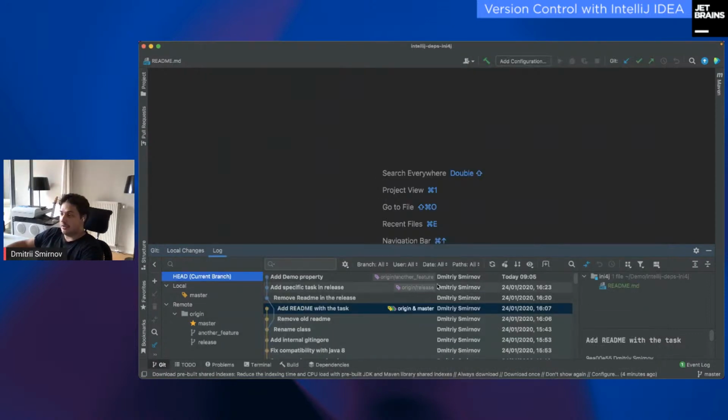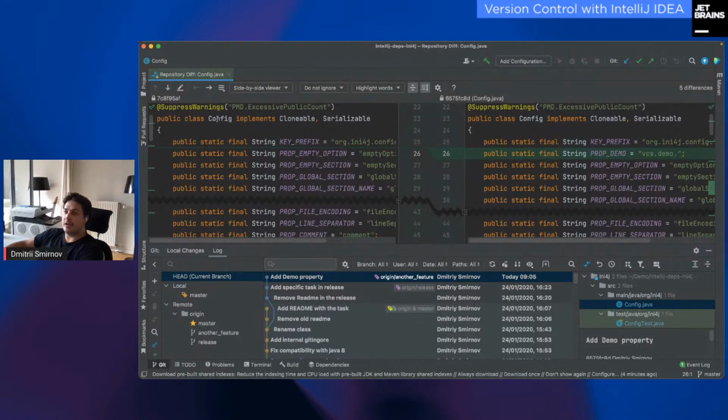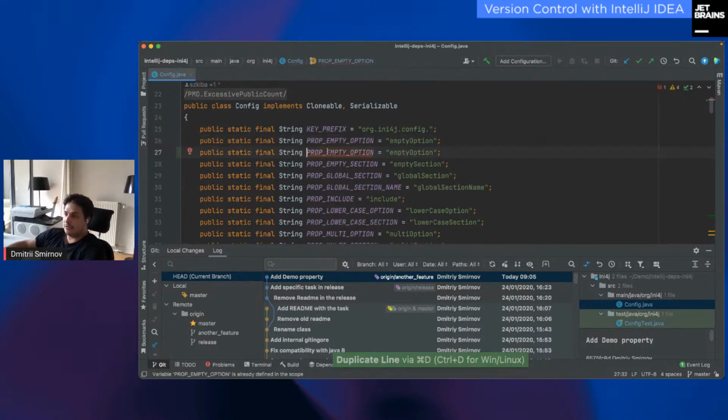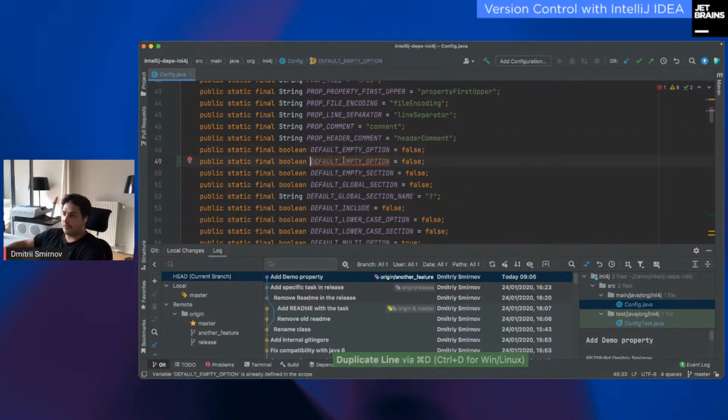Okay, so as I mentioned, I already implemented a property in one of the branches. So I can do the same in the same class. I would need to navigate there. We can use jump to source to open the file and quickly find it. Okay, so here, let's add a property. Let's call it test. We need to define the default state. It will be true.